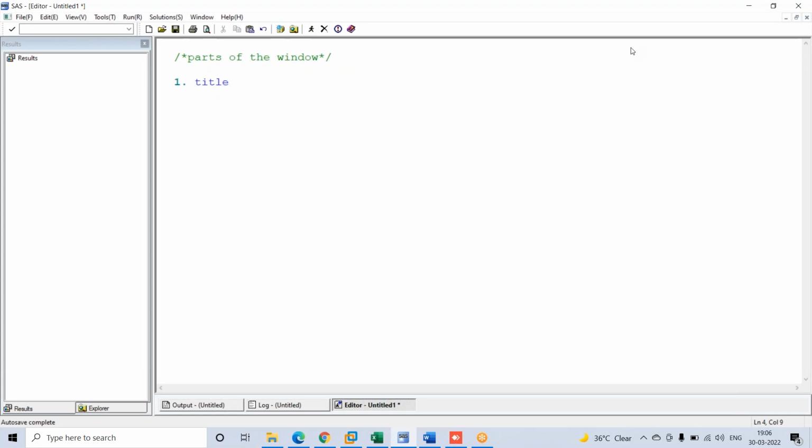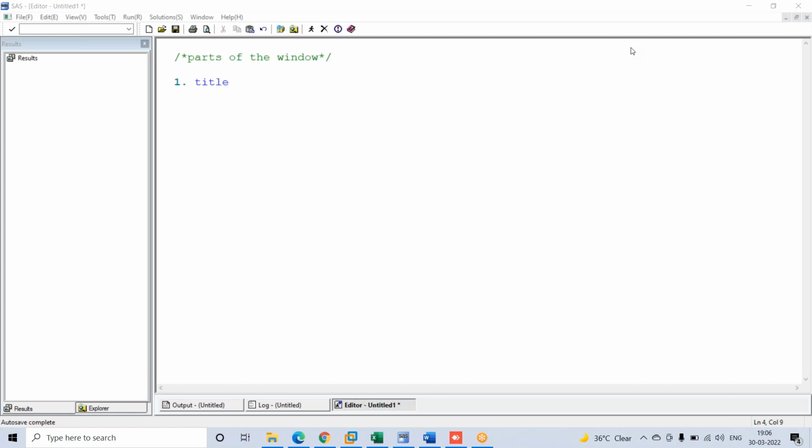And we have the message line and status line. You can see the message line is at the bottom left corner. Now it is showing auto save complete there. On the right side you have the status line. Left corner down is the message line, right corner down is the status line.